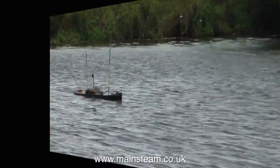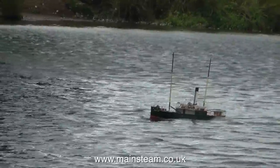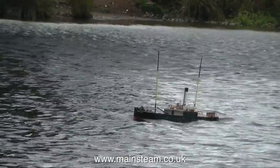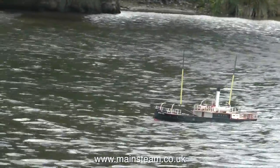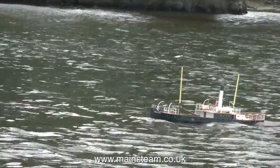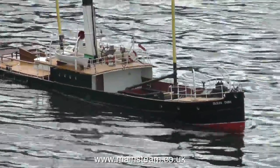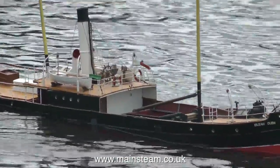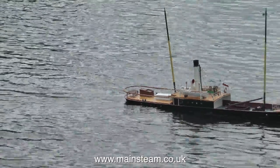This is an example of the original soundtrack. And as a really large flock of geese chose today to make their appearance, we've also got geese on the soundtrack. So I put some music to it. In this close-up you can really see how low the stern of the boat is in the water, and this is when we were bringing the boat in to add some more ballast to the bow.